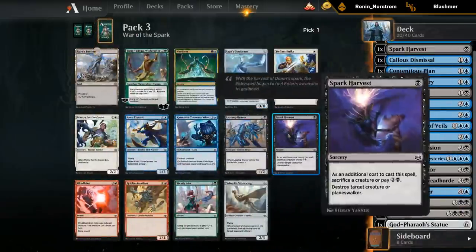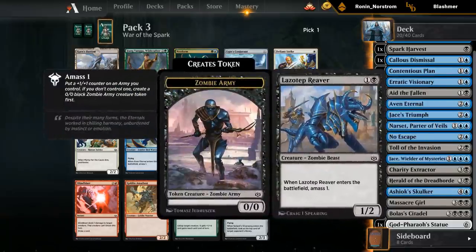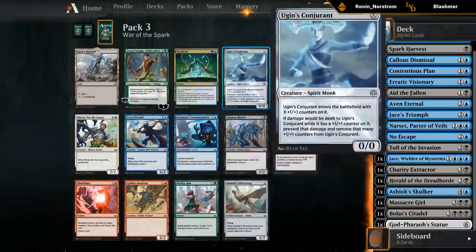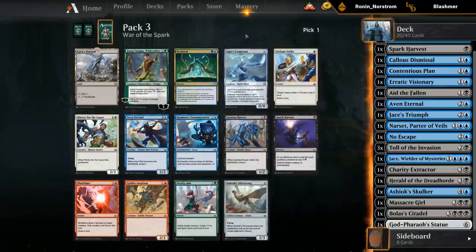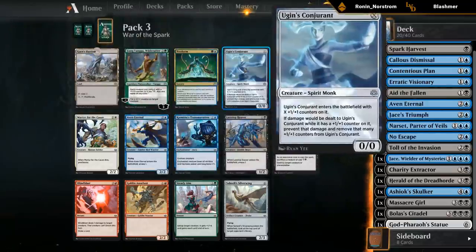Alright, last pack. Well, there's the Spark Harvest, which might be my pick. Lazotep Reaver, Aven Eternal, both quite good as well. Ugin's Conjurant can also be fine if we have enough proliferates. I don't think this is necessarily the best deck for it, but it's never a terrible card.